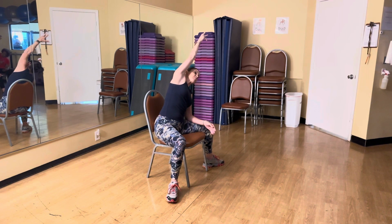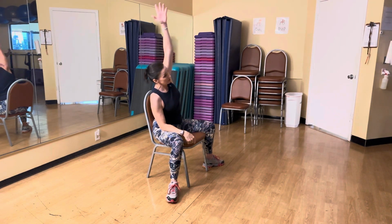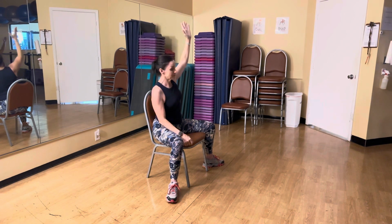So as you're lifting that body to one side, you're also rotating a little bit. Then we're going to come up and down onto the other side. So bring it up and over, rotating a little towards the ceiling. And then we'll exhale up.